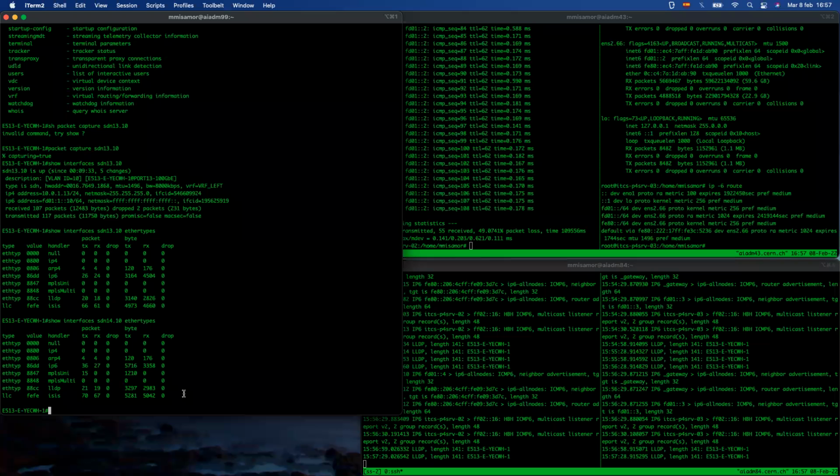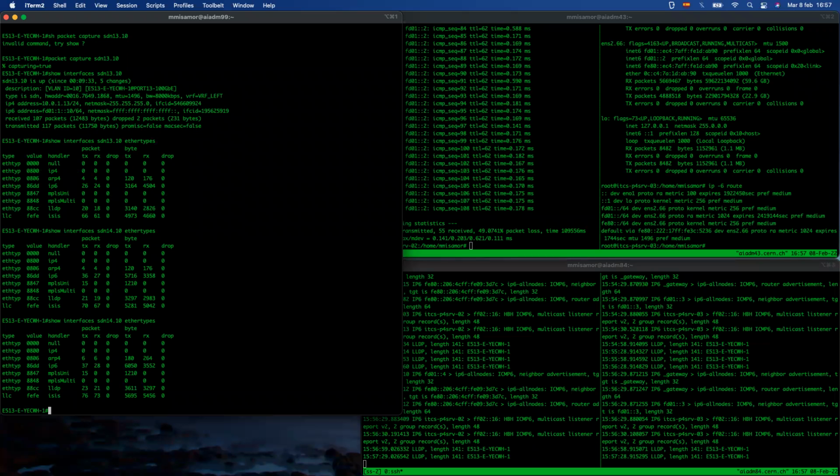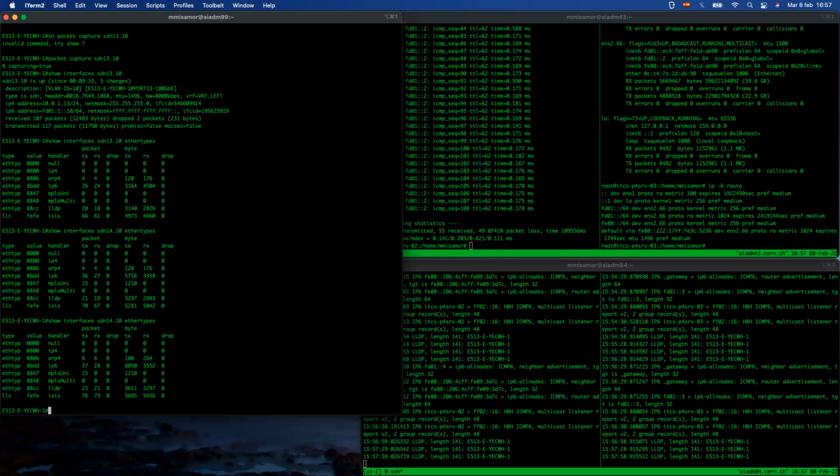But how? Okay, so they should go out here because it is FD011. I think one of the tunnels should go out here. Wait a bit, I think we are building IPv6 RSVP. Okay, my bad.